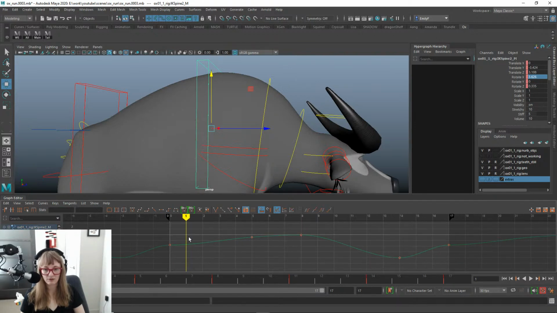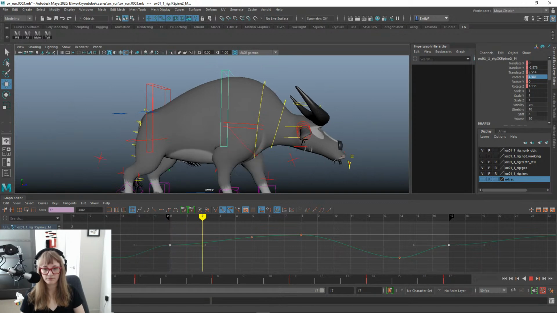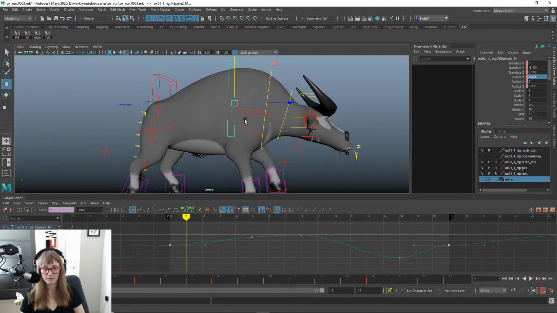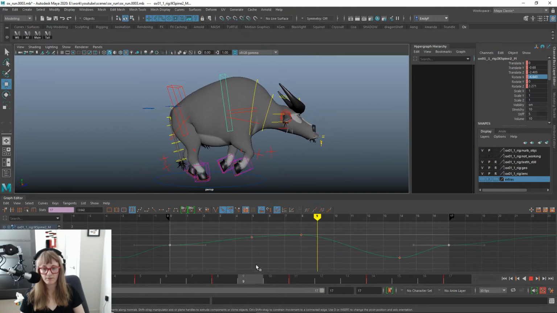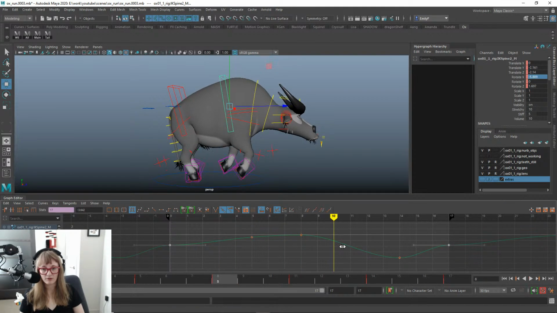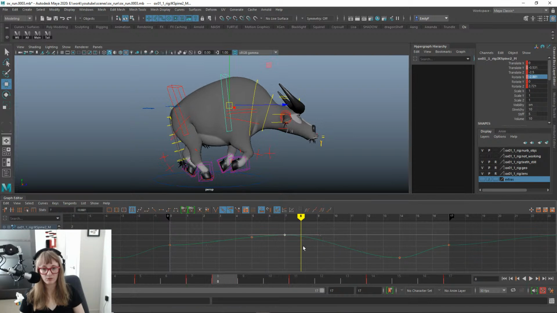Okay, that worked now. Weird. All right, so we want the up and down of the chest to be a little bit before the legs.